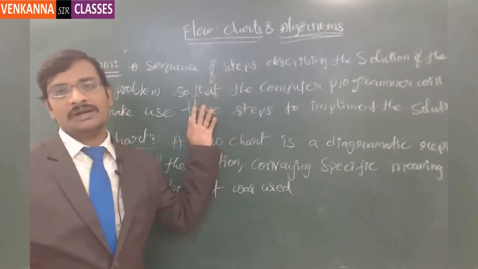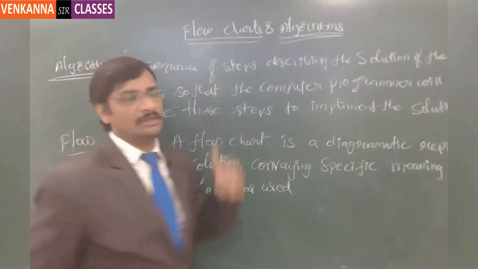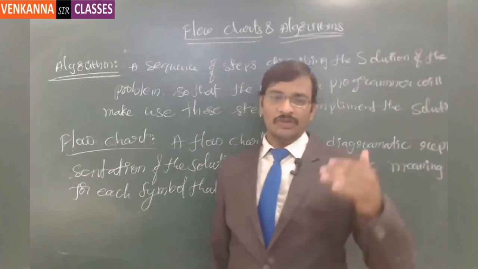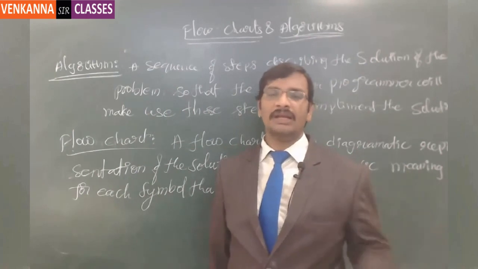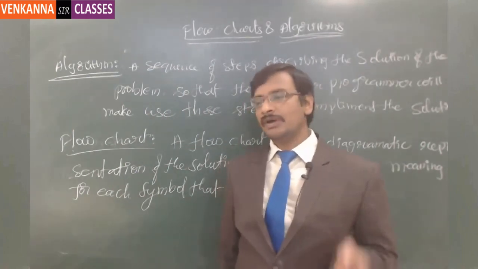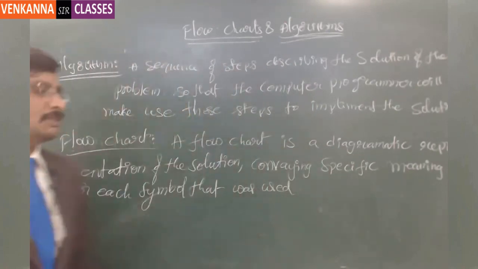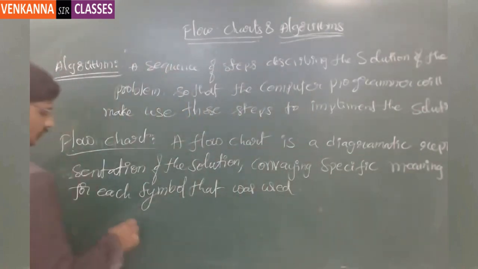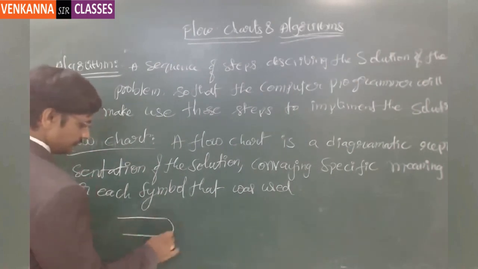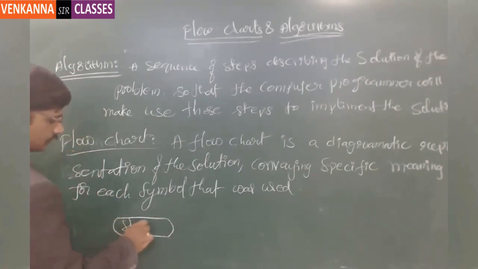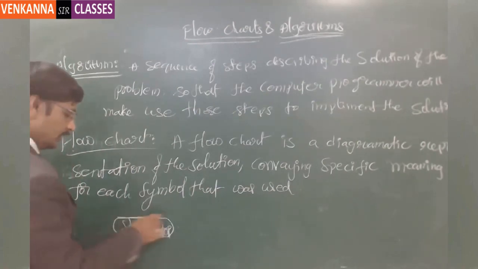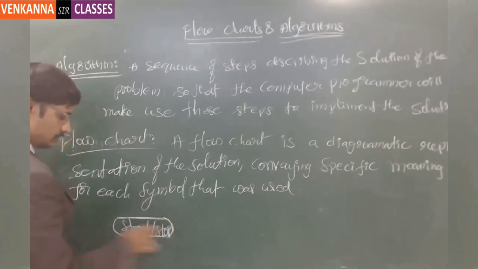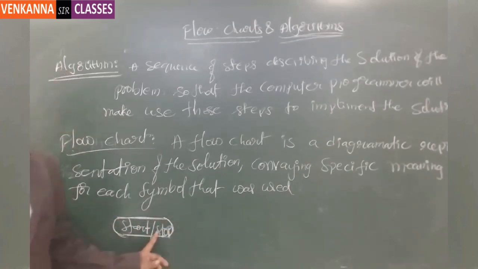In an algorithm he needs to study all the steps. In algorithms and flowcharts, we will be repeatedly doing many steps. So rather than writing the same step again and again, if you put it in a diagrammatic manner, it will be far easier for the programmer to understand. There are certain symbols, not many, I think 4 or 5. The first is start or stop of the program. When representing the start or stop of the program, you use a parallel line with a curved completion. So this is the start or end of the program.